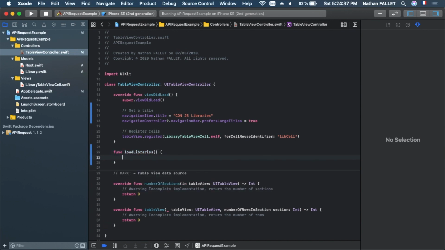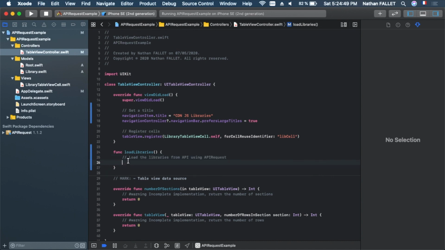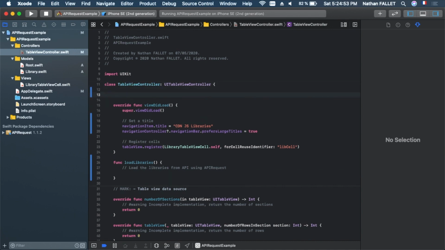We create a function to load the libraries from the API using APIRequest. Here we'll load the result from the API. So let's create the data itself.